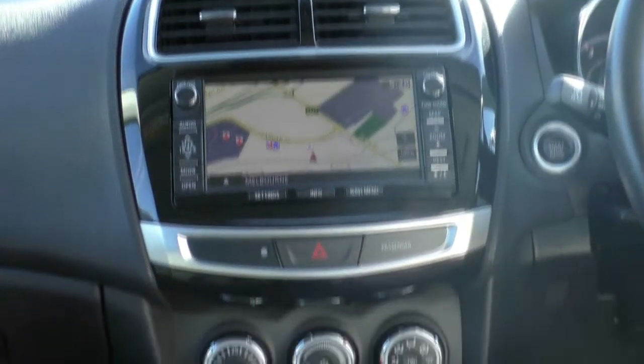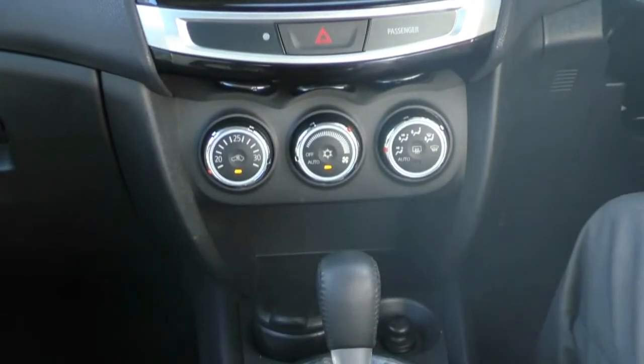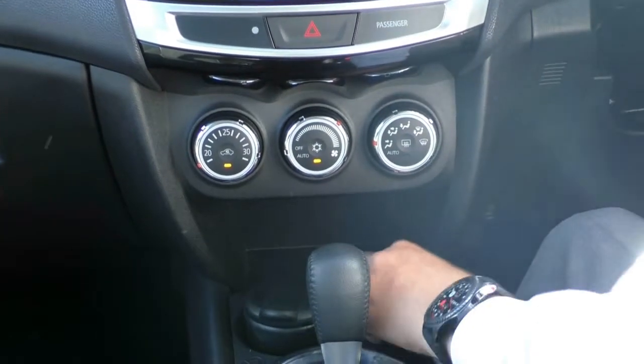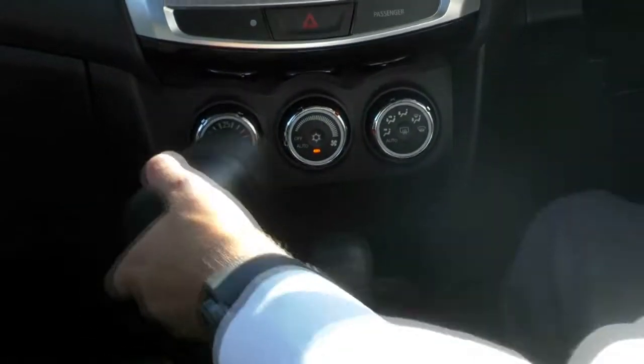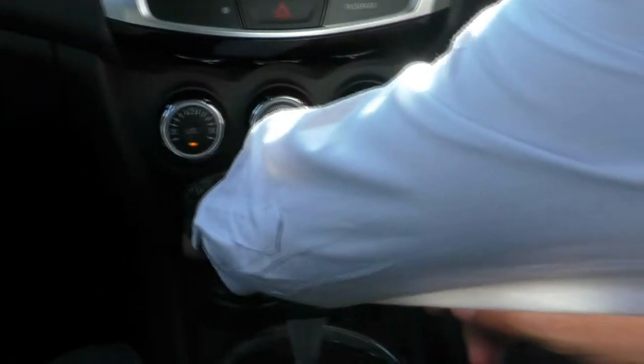Moving down from that, we do have our air conditioner, which we've got running at the moment because it is a bit warm today, so we do have it set to our nice cold temperature, and it is doing a fantastic job. We've got a plastic grommet in here in our 12 volt socket, as well as a nice little cup holder ashtray, which has never been used, and a bit of storage behind that.